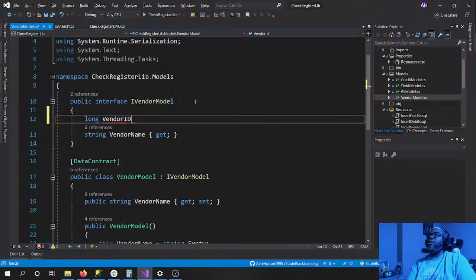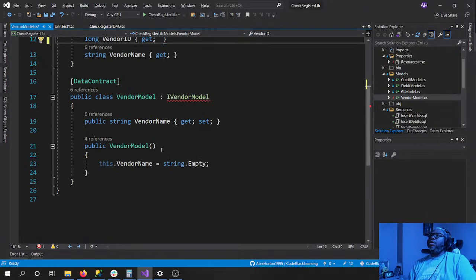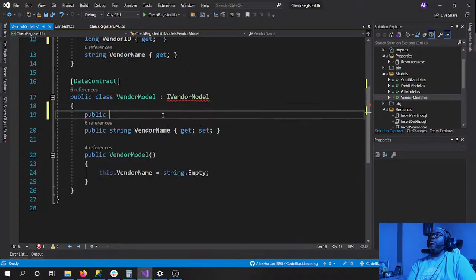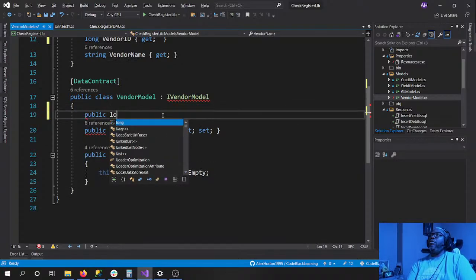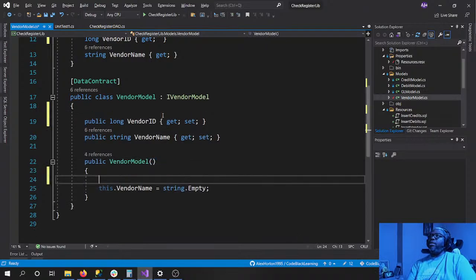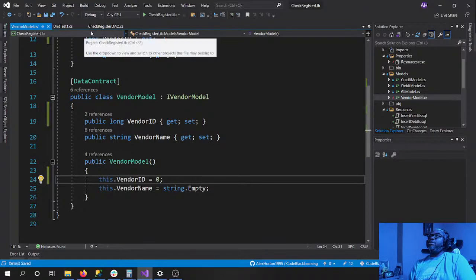Yep, capitalized there. And we're going to put a get there. And then down here, we're going to put public long vendor ID, because it's a property. We do that. And then this vendor ID equals 0. It's going to be overwritten anyway by what we get back from the table.